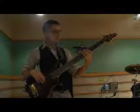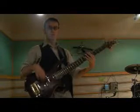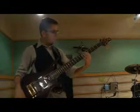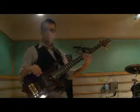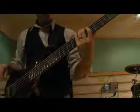Now the pattern in the left hand is like this. If you were to play it with fingerstyle, it's using just some choice notes. We're playing the A, the root, but we're going to do this with just our left hand. We're not going to use our right hand. So we take the first finger, and we have to make sure that while we're doing this, we lay the rest of our fingers lightly across the strings to mute them.